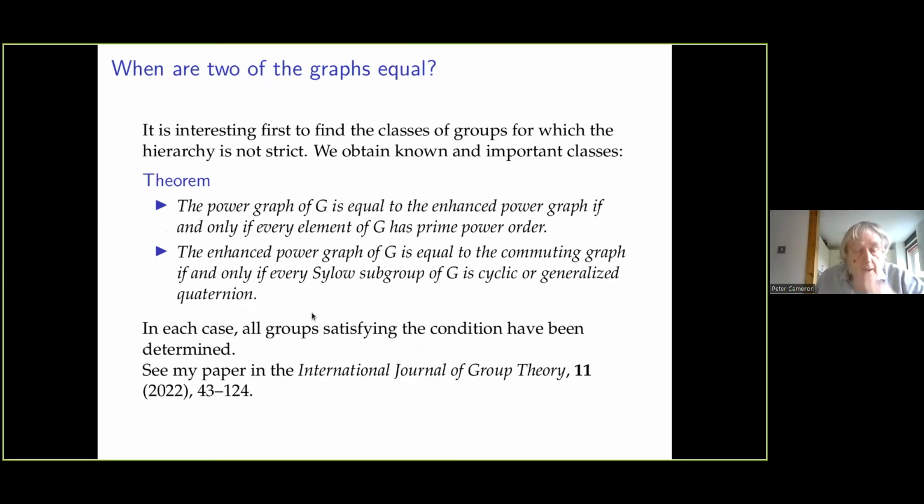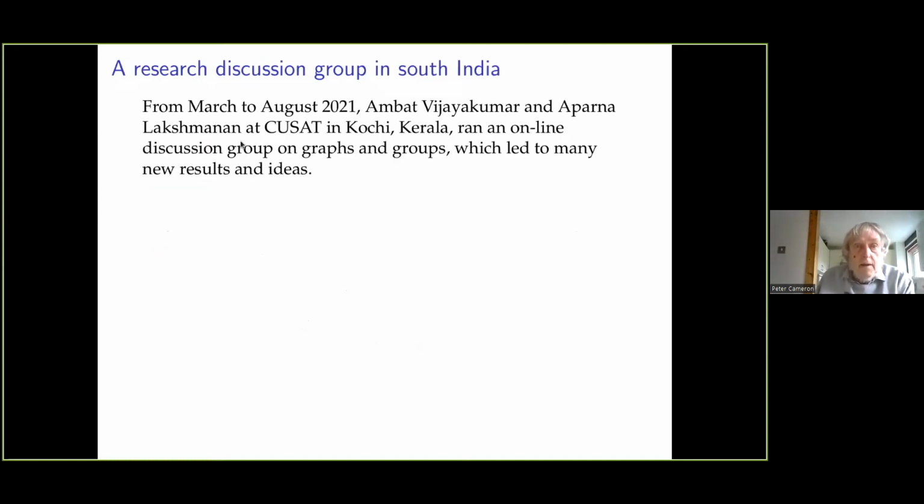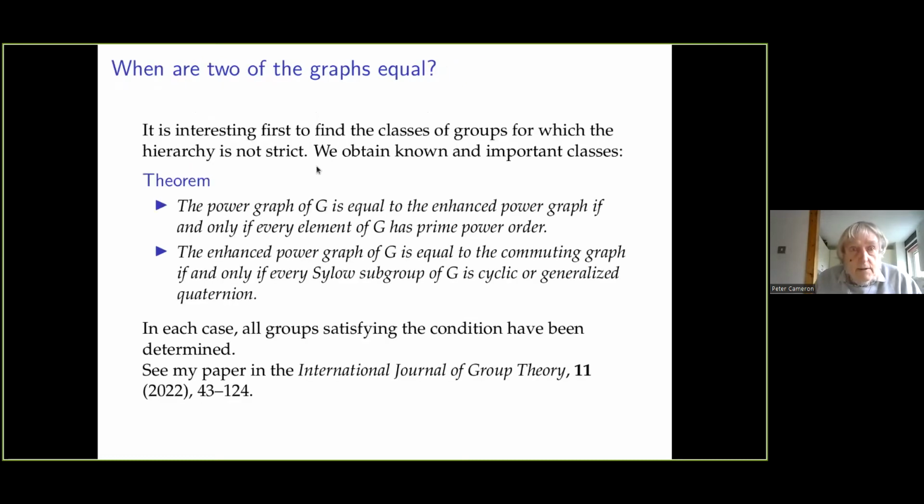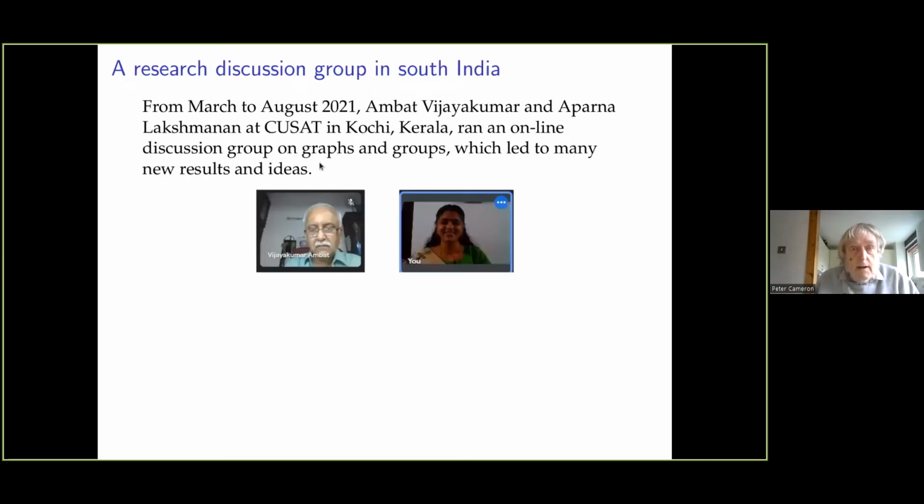This grew out of last summer, when Ambat Vijay Kumar and Aparna Lakshmanan at Kochi in South India ran an online discussion group on graphs and groups. Quite a lot of the things that I've been doing grew out of discussions in that discussion group, and in particular what I'm talking about here is one of those, as you will see later.